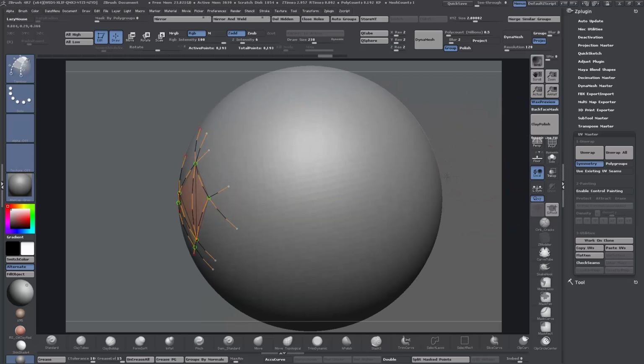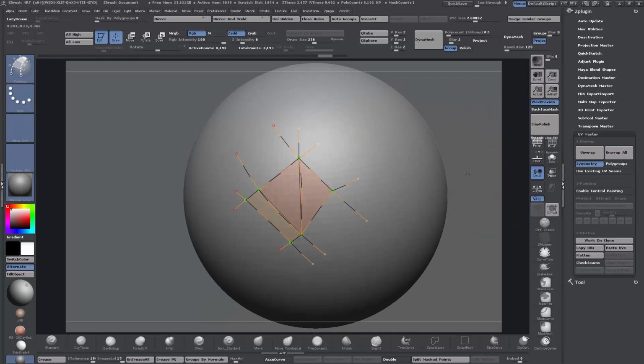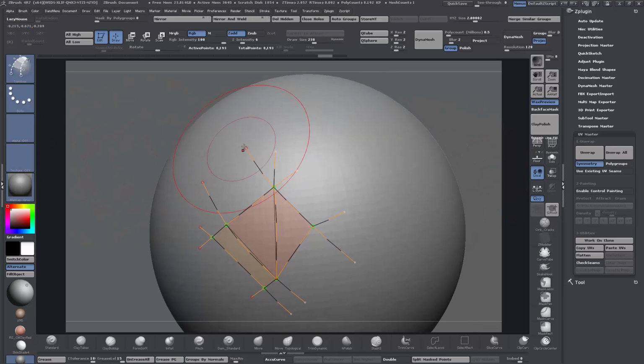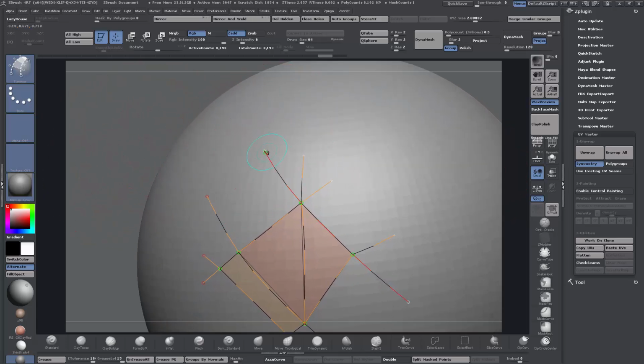So that's the basics of the brush. That's most of the features of it. If you want to continue your line, just go close to the end point, or even one of these points, and it'll just continue the line out. If you get in close enough, you can see a little red dash will appear, like a little elastic. The same as if you're used to any of the other curve brushes. It's basically the same sort of stuff with a few caveats.